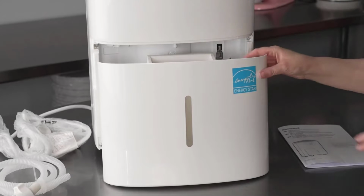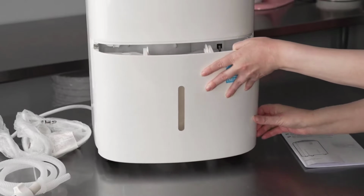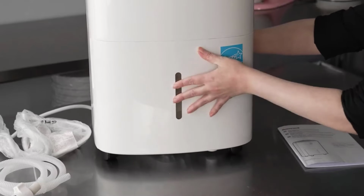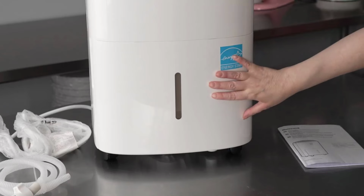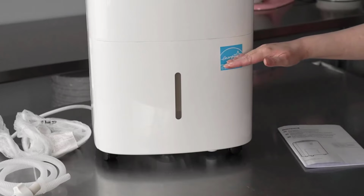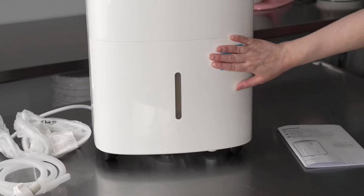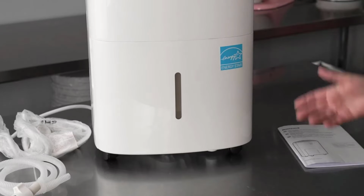Once you get that splash guard back on there, you just want to flip that handle forward. Make sure it's lined up before you press it in, and it should go in really nice and easily. You do want to make sure everything's lined up because you want to make sure that the water is actually draining into the bucket. There's also a little foam float in there, and that's going to tell this unit when it's full, so don't remove the float. It's very important to have that actually in there, and don't take it off because you want it to stop when it's full, so that you can take the bucket out and empty it.